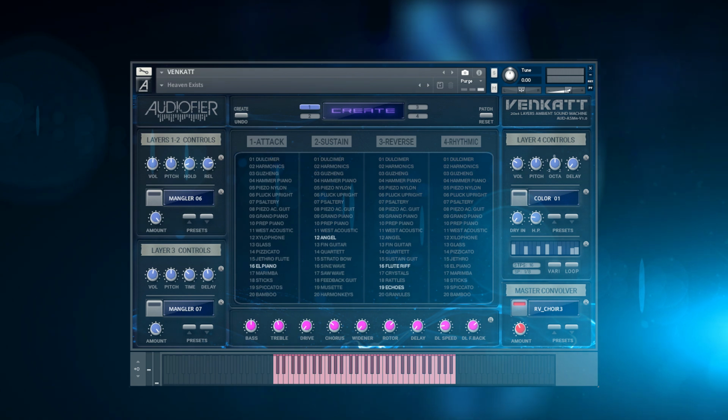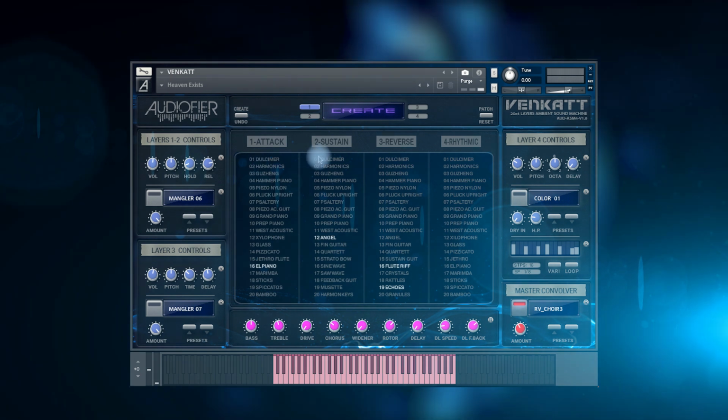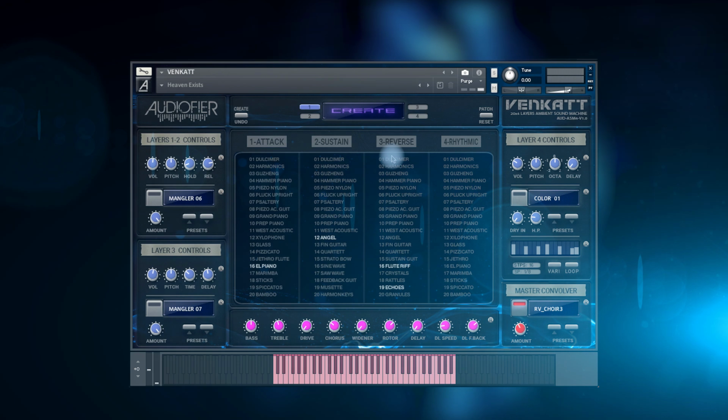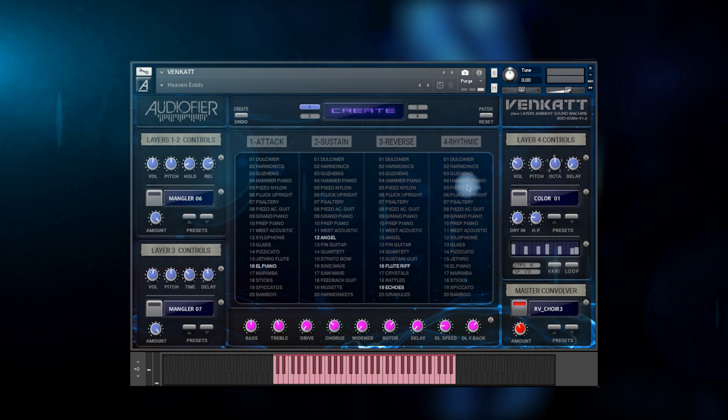these sound types. The sound types are, as we see here, attack, which includes sounds with a defined transient, an initial percussive portion of the sound that are very short. Sustain, which includes what comes after the initial percussive sound, the sustaining part of it, the way each sound continues in time. Reverse, which is self-explanatory, they are all reversed sounds of different nature. Lastly, rhythmic, which includes sequentiable sounds that are treated by default with a convolver effect. The sequencer will work only with the sounds from this layer.